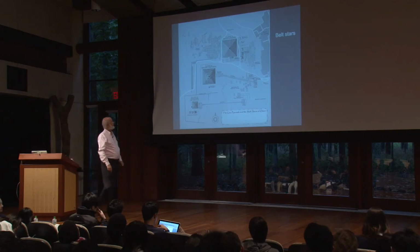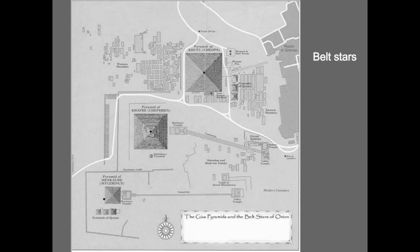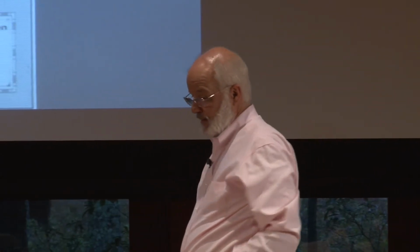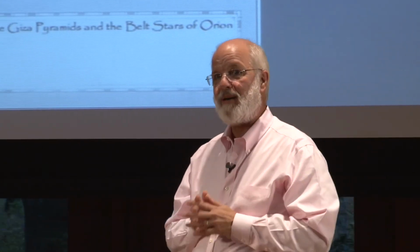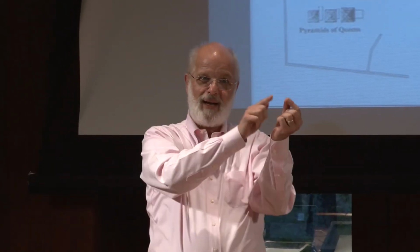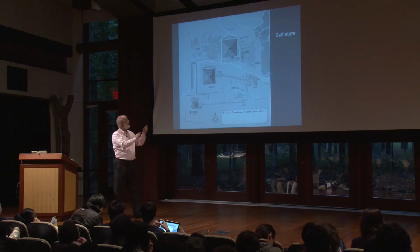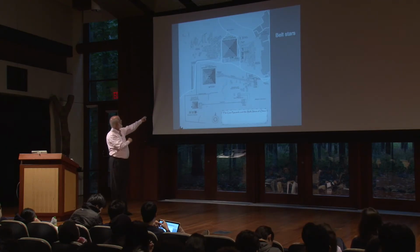Now, the connection between the pyramids and Orion, Osiris. There's a very interesting speculation that came up recently. Once we confirmed astronomically and with those robots that the shafts were pointing to Osiris and Isis, somebody came up with the notion that there are 3 pyramids in a row and there are 3 belt stars in Orion. And the way it works is the 3 belt stars in Orion, they're a nice little line, and the third one is a little bit off and a little bit fainter. And in this one you have 1, 2, 3, and it's a little bit off.